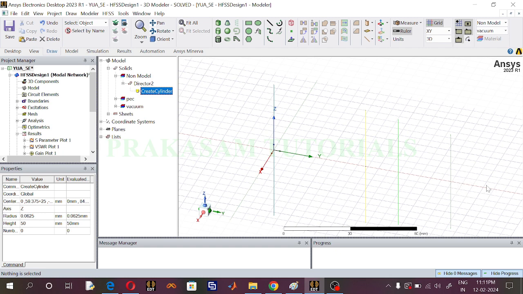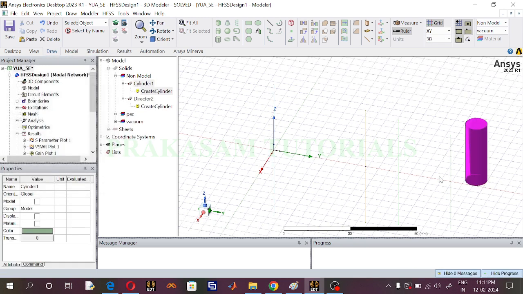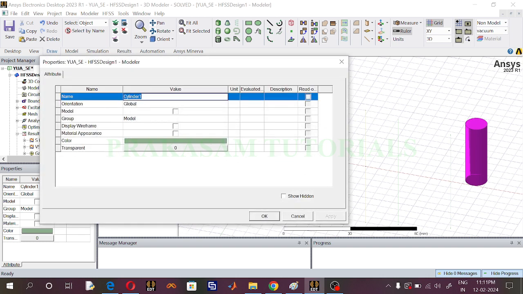Next, draw the director 3 element. Select the cylinder, draw the cylinder anywhere in the plane. So give the rename of the cylinder. This is director 3.